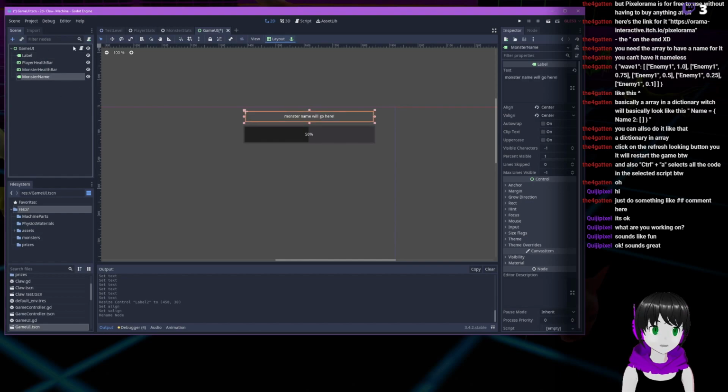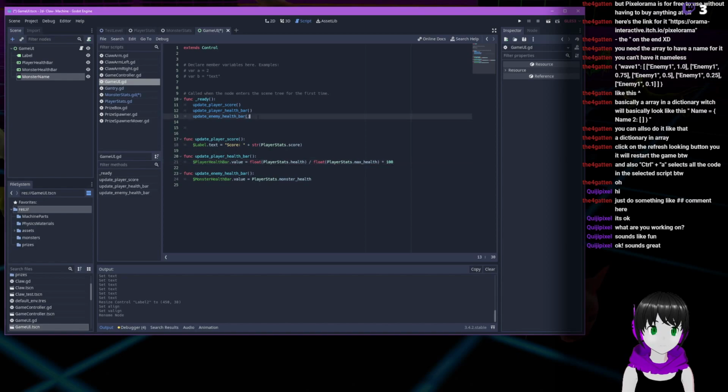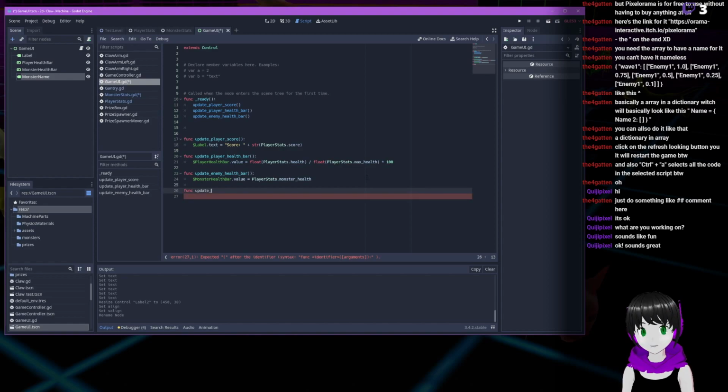So then on the script for this, function update. Oh, I have enemy here. Being inconsistent with my naming scheme already.